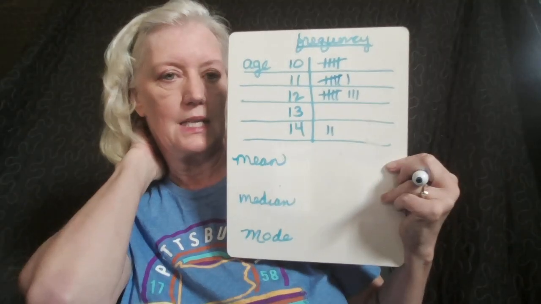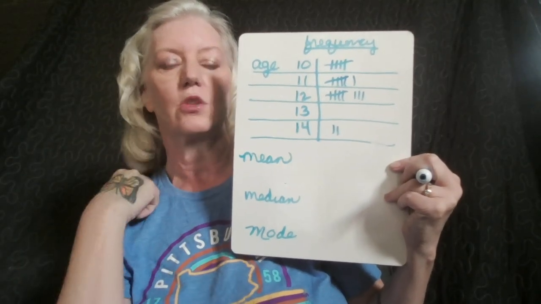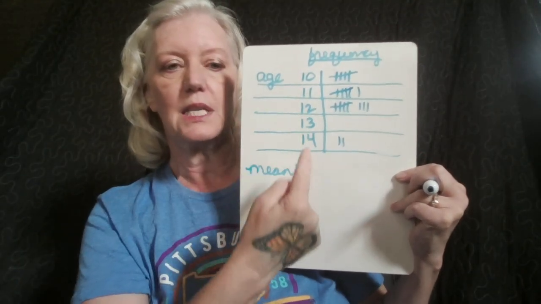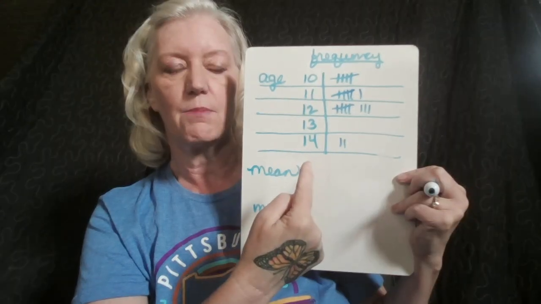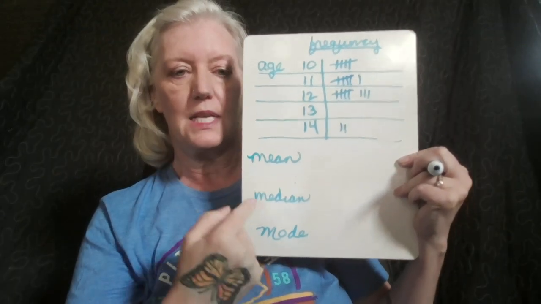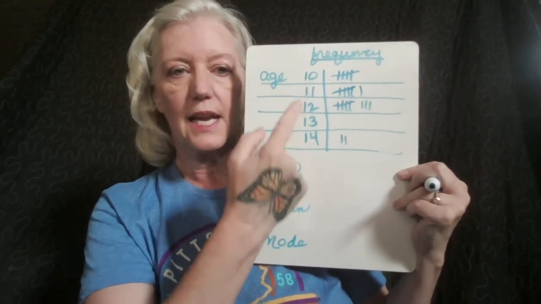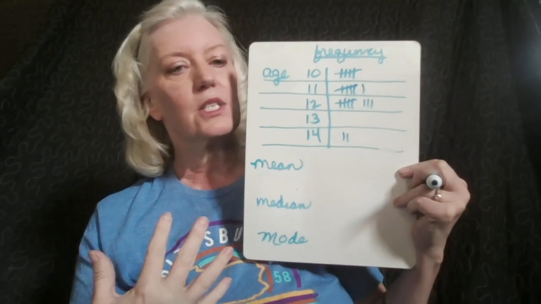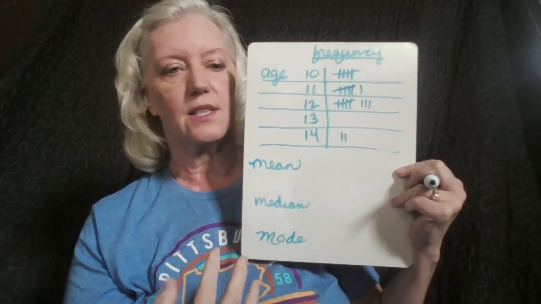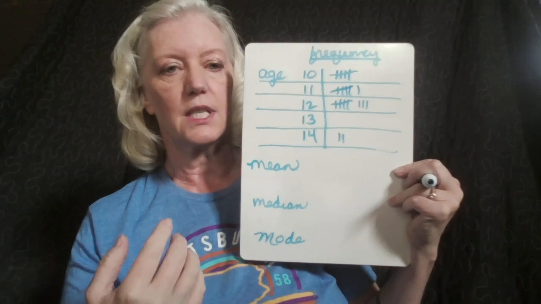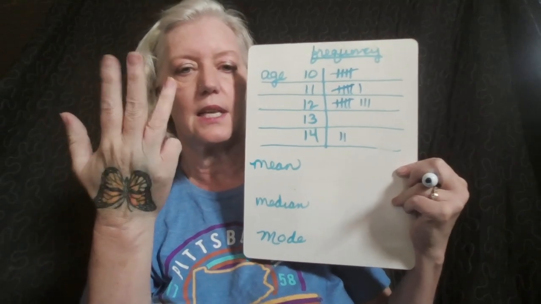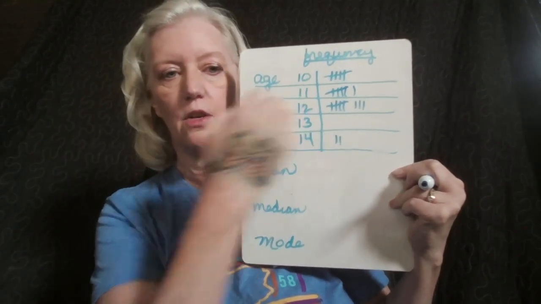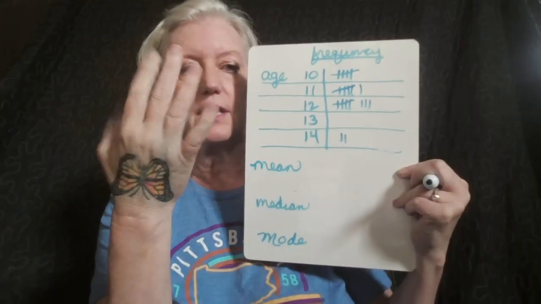Now, finding the mean, the biggest mistake a lot of students make is they just want to find the mean of the ages here, these numbers, or the median or the mode of these, like 12 would be the number in the middle, for example. But you can't do that because that's not what the list is. The list isn't 10, 11, 12, 13, 14. The list is 10, 10, 10, 10, 10, because there's 5 10-year-olds, 11, 11, 11, 11, 11, 11.